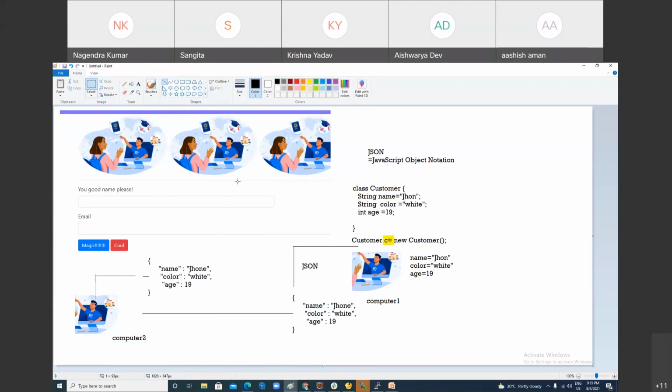People, you are not replying. How can you transfer data from one computer to another computer? You would say, first of all, if it is a Java object, I can convert it into JSON, and this JSON data will travel over the network. Once it reaches the other application, the other computer, then you can convert back from JSON. You got my point? This is clear?